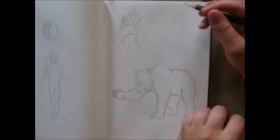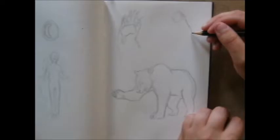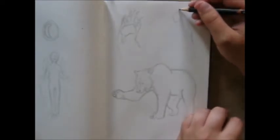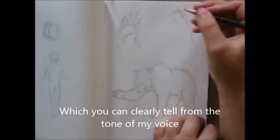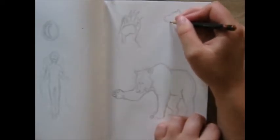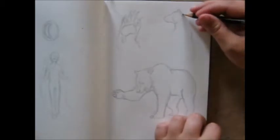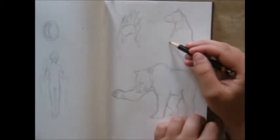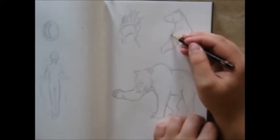This is the last bear sketch that I will do in this video, and this time I chose a photo of a bear standing on its hind legs. I thought it'd be a fun angle to get on it, and definitely different. Also, I draw this one a little bit big. I end up drawing it bigger than I anticipated, so the two sketches end up overlapping, and that is definitely, don't fear something like that. That doesn't matter. You can still easily see that.